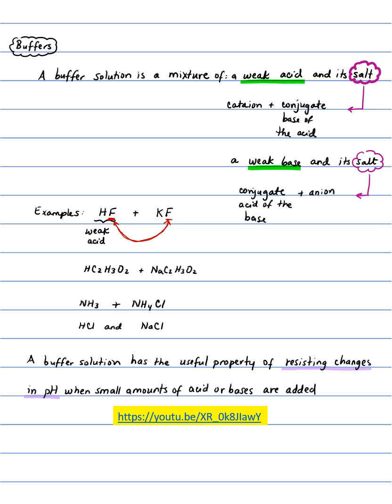So I have another example here, acetic acid, where you have your acetate ion, and then you have sodium acetate with the acetate ion too. So you have a weak acid, and then you have an ionic compound containing the same conjugate base as your weak acid. And then we have a basic one right here, ammonia, and then you have ammonium chloride. So you have ammonia, which is your weak base, and then NH4 plus is the conjugate acid of your weak base.